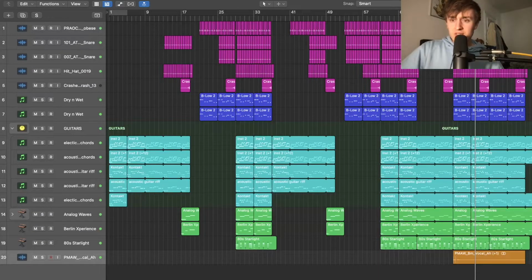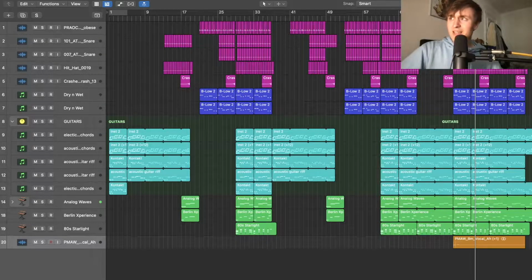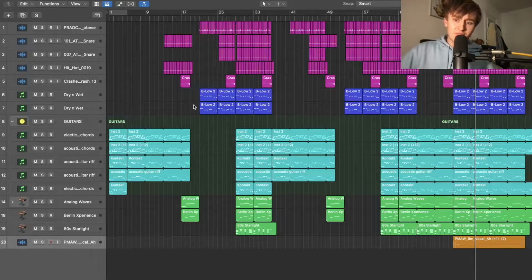Now, if you're listening to this song and you know Ed Sheeran Bad Habits, you would definitely tell that that is influenced off that. There's a couple of things that I took from Bad Habits to start and really get myself going in creating this song. So we're going to break down from the start, starting with the drums, which is in this pink here. So the first thing, this is what I built, was the drums.